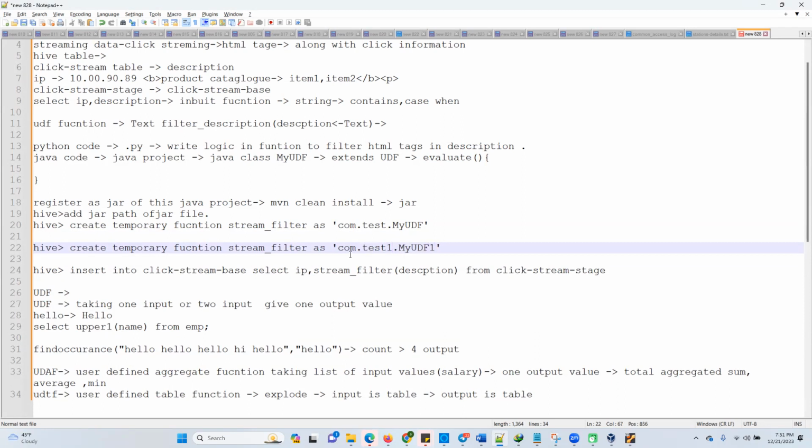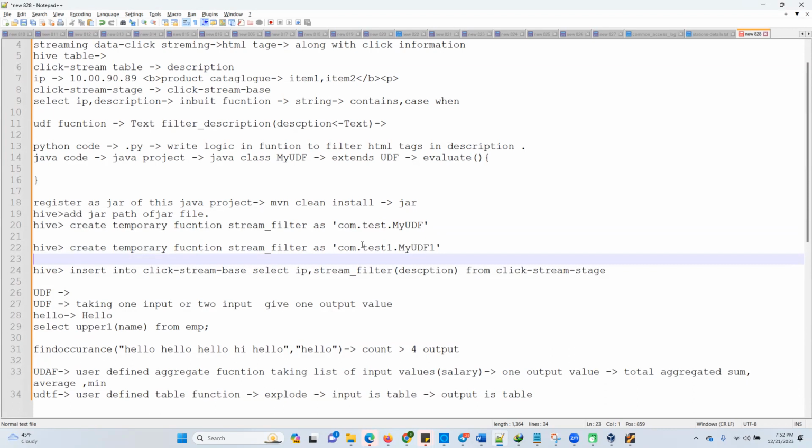Because I feel it will say class not found. For your this one, this will work fine. Only one works fine, but for the second, when you register the jar, the same jar is there for both. And when you are saying create temporary function, this problem will come. When you are creating a temporary function, it will say the class is listed, but it's still class not found.